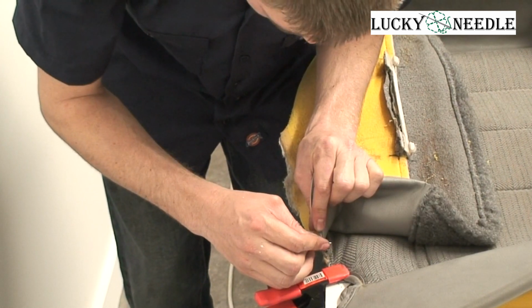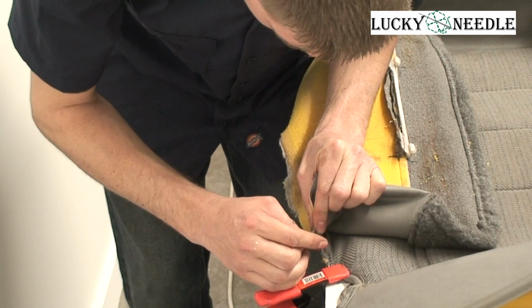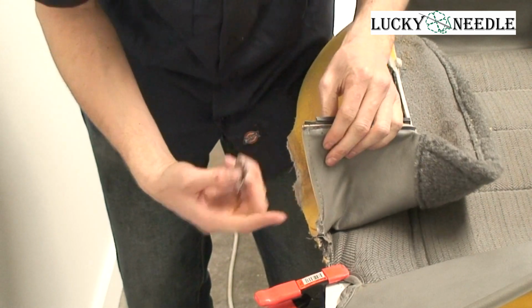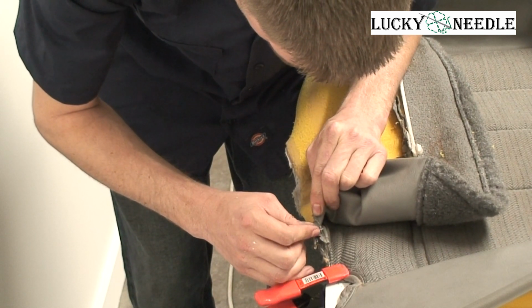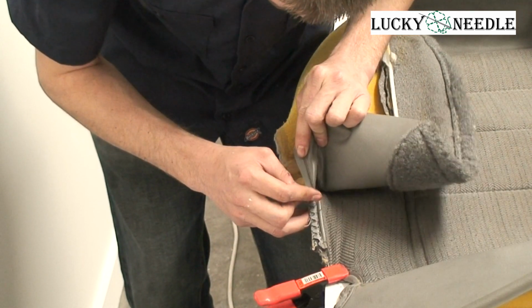So just do the same thing, and remember, be really careful not to cut into the welting so that we can reuse that piece. And you don't have to worry so much about this piece right here because we're replacing that. So if that gets cut, that's okay. So you just wanna work your way down and just be really careful.